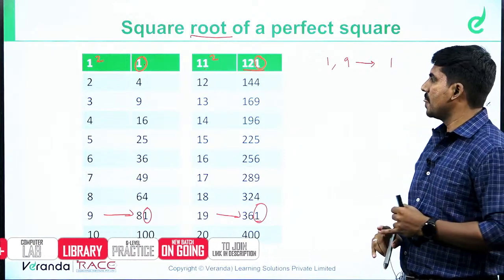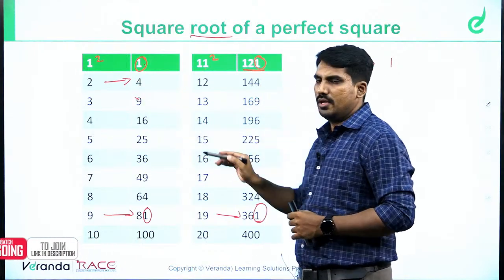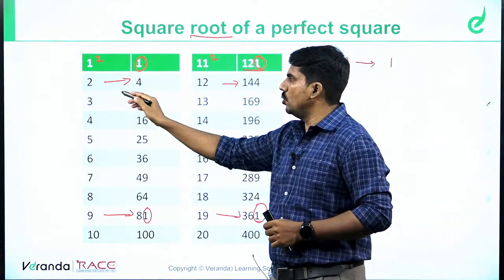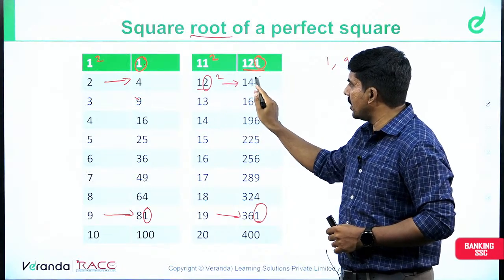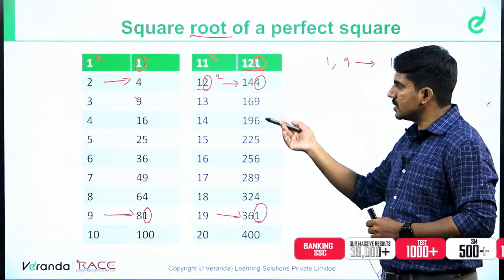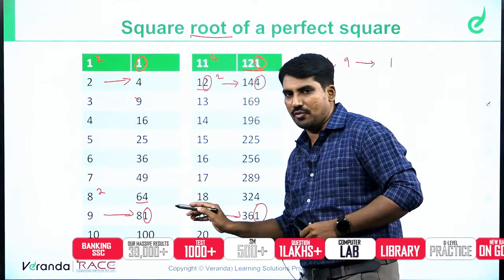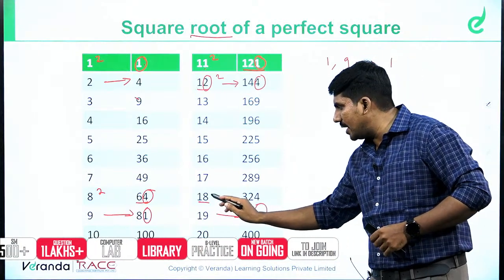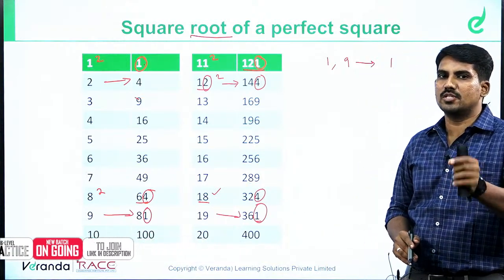Right? First important thing. Now, next combination you see, 2 square we know very well, 2 square is 4. 12 square is 144. You see the last digit, 2 square is 4, and 12 square ends with 4. Any number ending with 2, its square ends with 4. Same combination, 8 square is 64, so 8 square also ends with 4. 18 square too. Any number ending with 8, its square ends with 4.